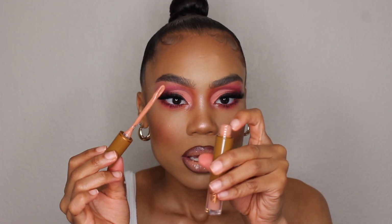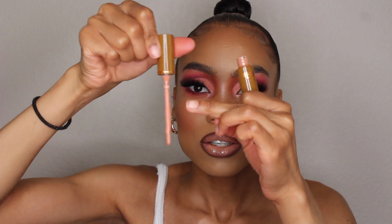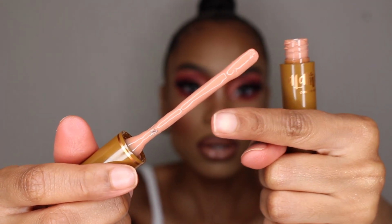So something weird just happened. I think the thing that sits on the edge of the lip gloss that helps get rid of the extra product kind of went inside here, because when I lifted it up, all of this extra lip gloss is on here now. So when I pull it out, it's just a heck of a lot of lip gloss. I don't know if you guys can tell, but usually there's just lip gloss on the applicator, not all along here. So that's kind of concerning, but otherwise this is a really pretty lip combination.